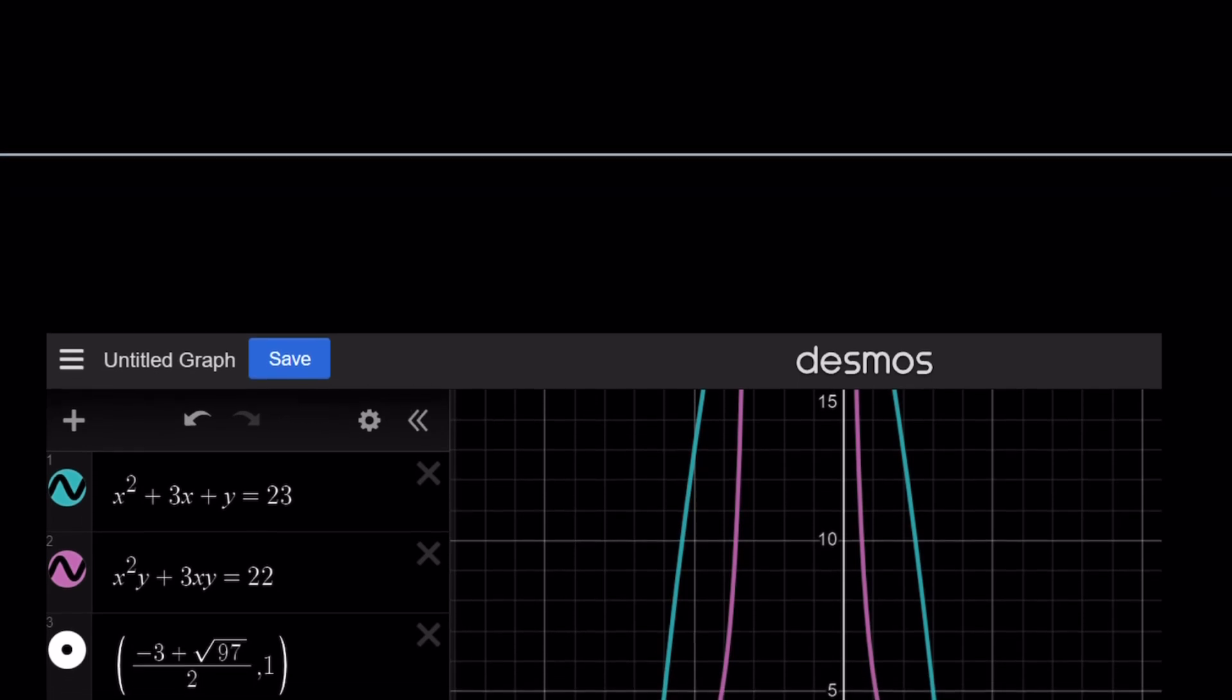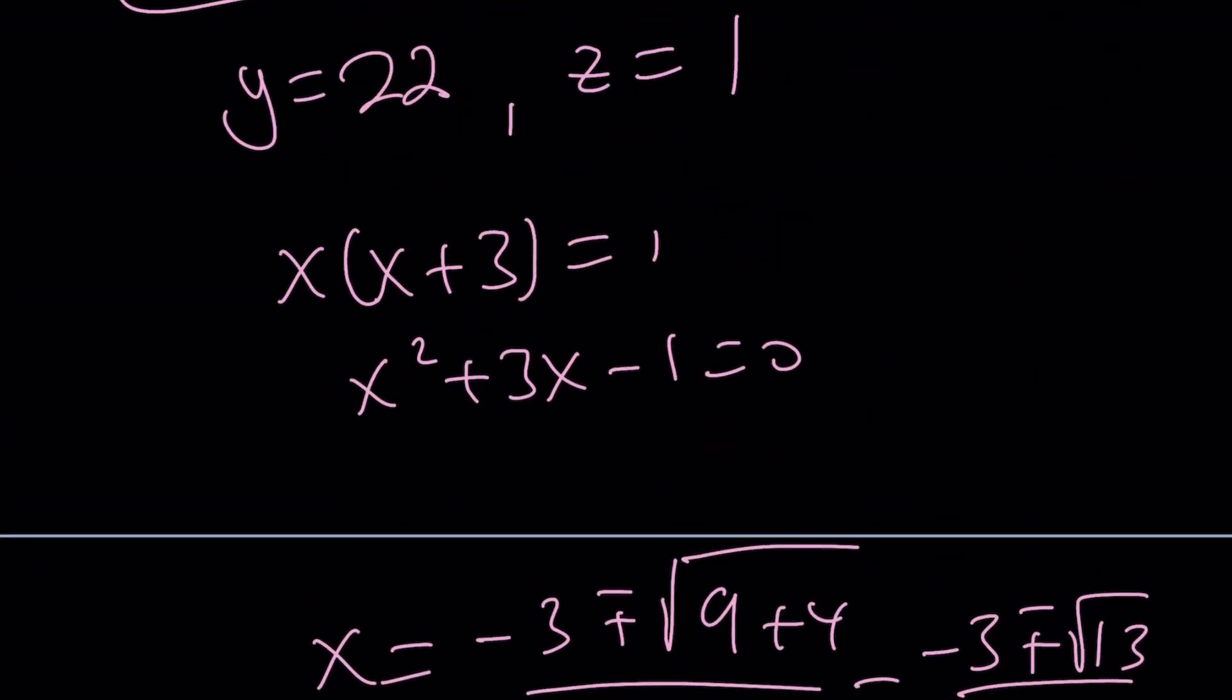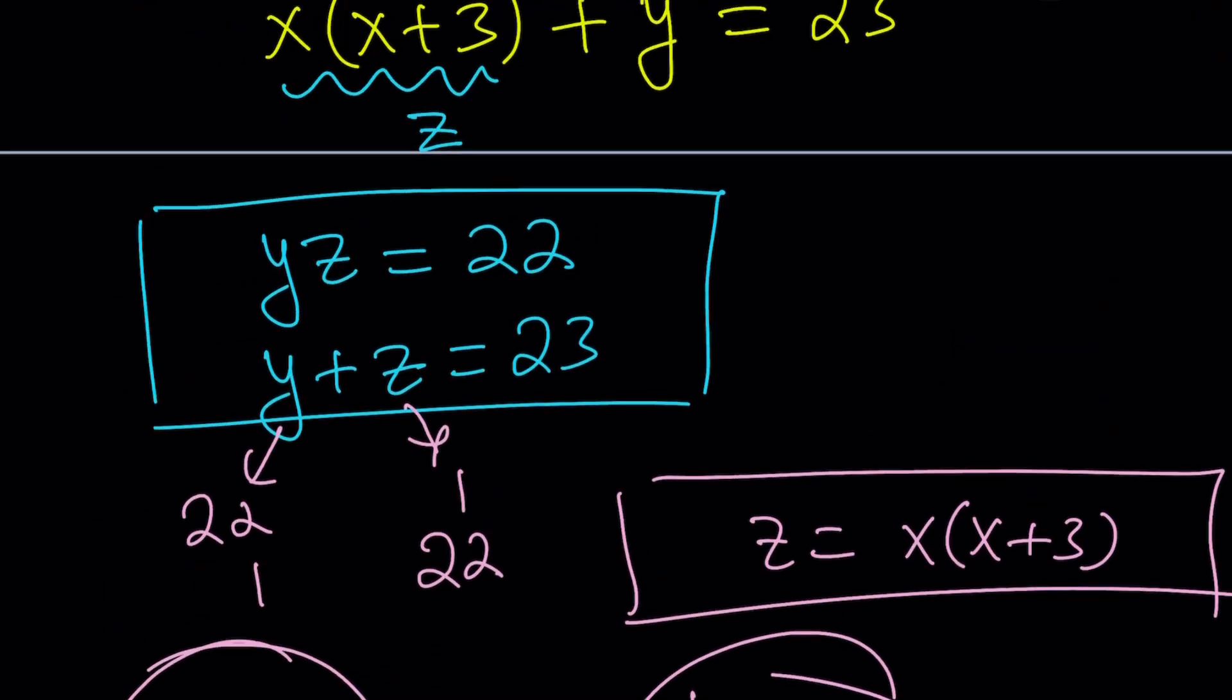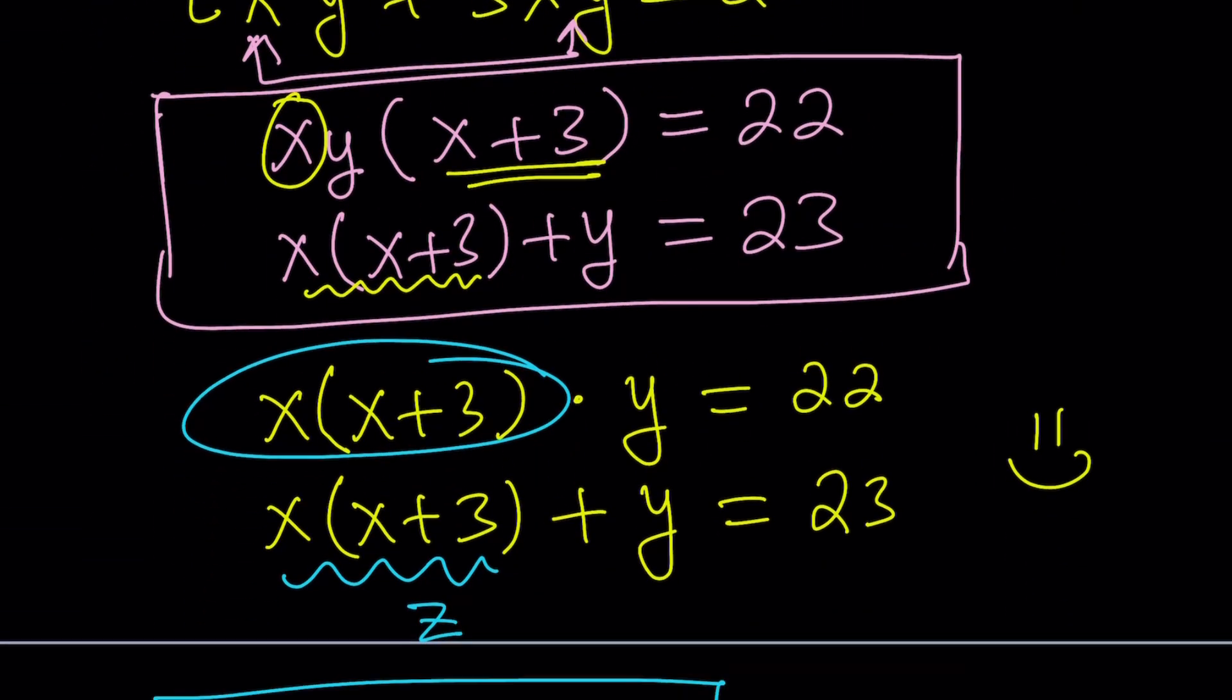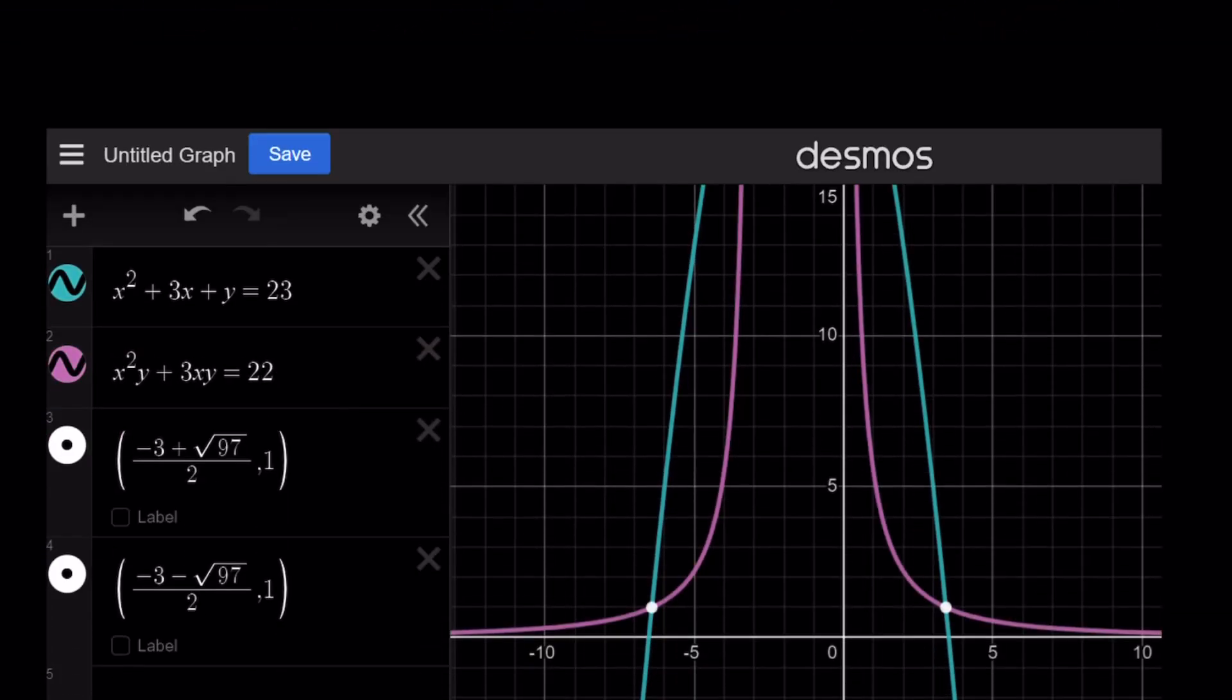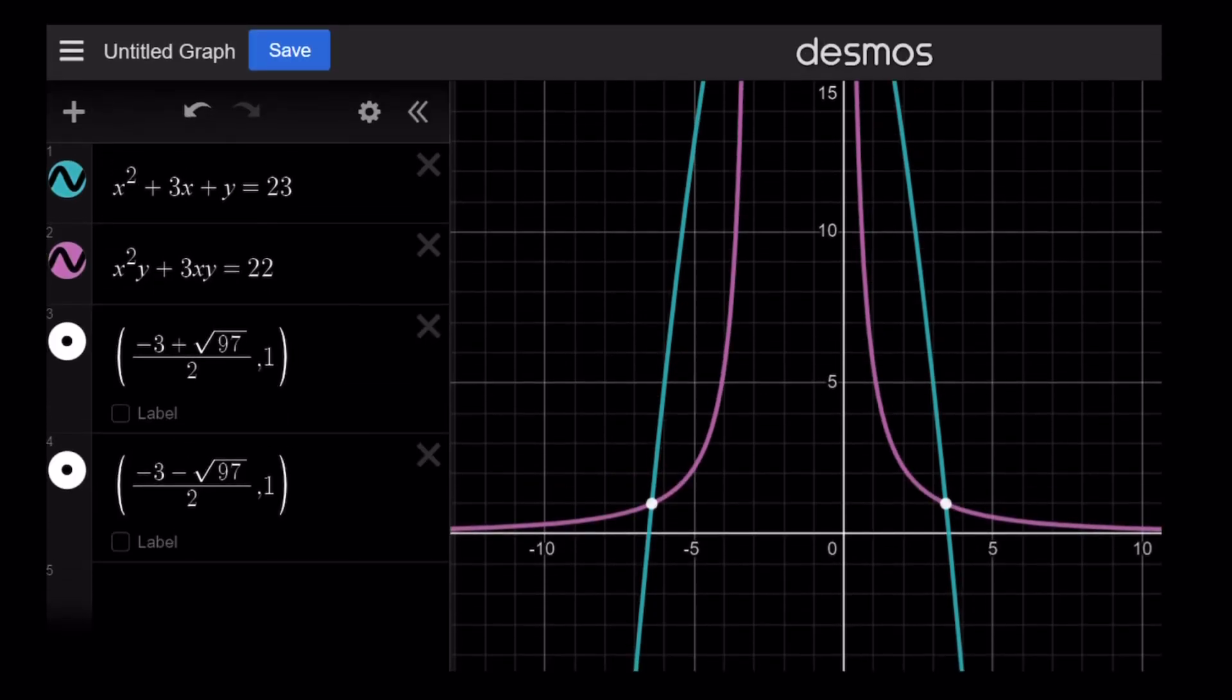Let's take a look at the graph real quick. And we'll end up with that. Oh, by the way, there's a problem here that we're not going to be able to accept these solutions. Because these are negative x values. Does x have to be positive, by the way? No, I don't think there's a requirement for x to be positive. But anyways, you get the idea. And this gives us some of the solutions at least. So here's the thing.